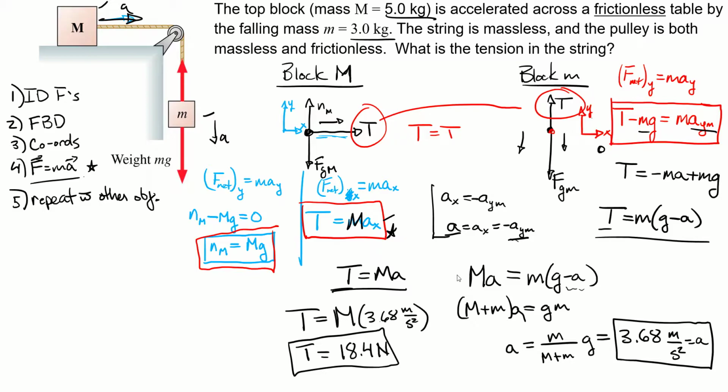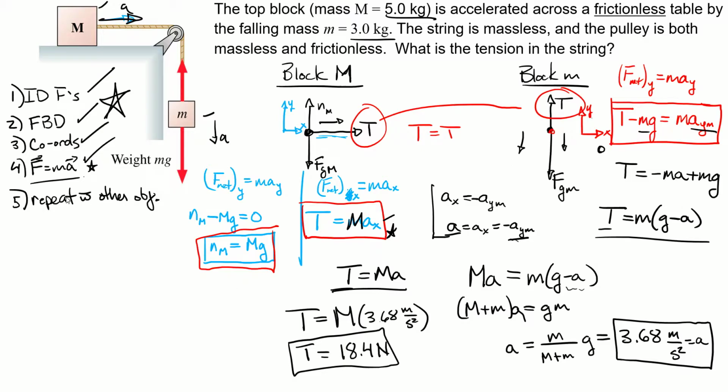But again, the last little bit is a lot of algebra that we have to get comfortable with. But the setup, again, why I really like the Knight textbook is because of these strategies. We're doing the exact same thing we've been doing this whole time. Identify forces, draw a free body diagram, pick a coordinate system. You apply Newton's second law in that coordinate system, and that gives us equations that we've created for this situation, right? This is one of the things I love about physics, and that is you will not be able to look up the answer to these problems in a textbook. You have to create those solutions yourself using these principles.